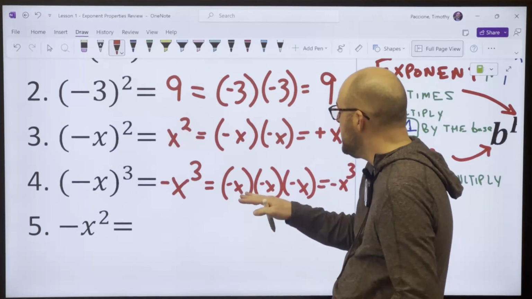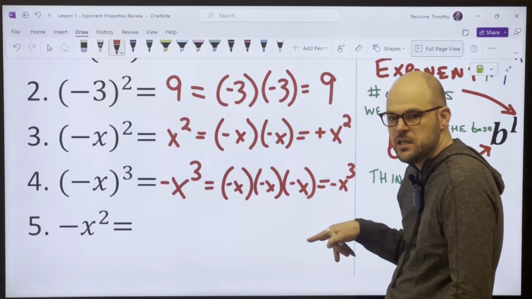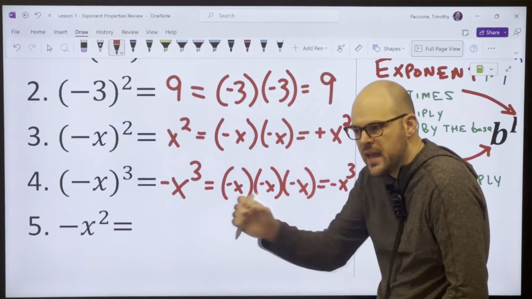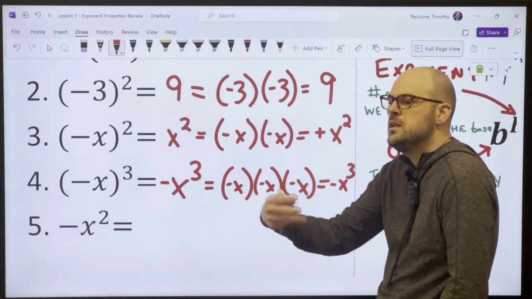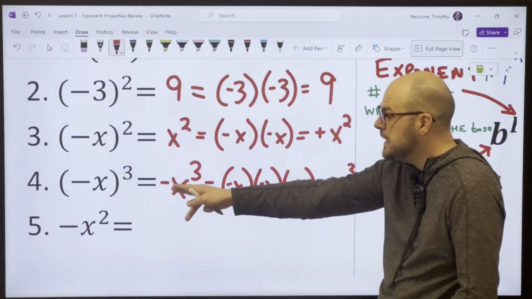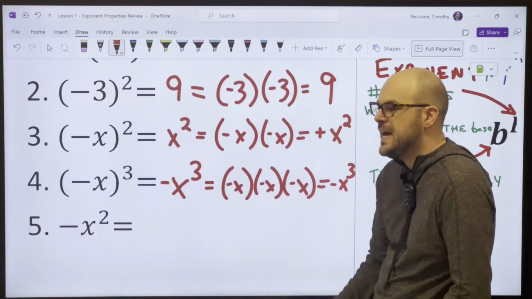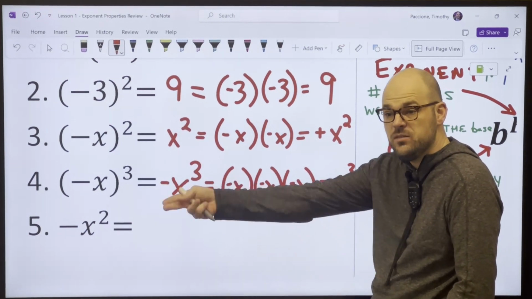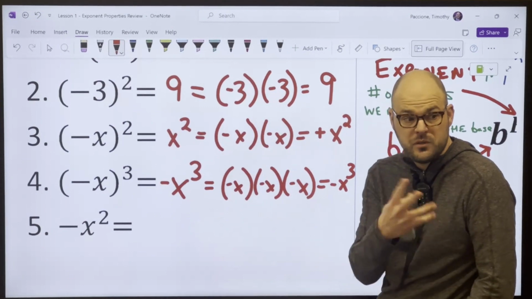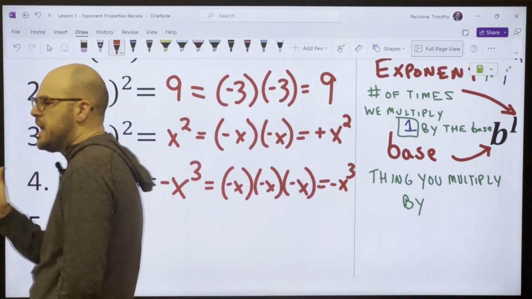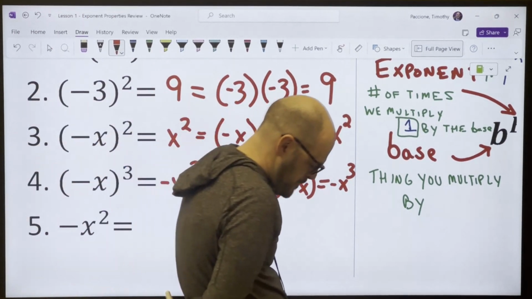And we know any pair would cancel to become positive, and if you have one more after that, any odd number would give you one more at the end, that would turn it negative. So any odd number exponent with a negative on the inside stays negative. Any even number with a negative on the inside becomes positive. There you go. You don't have to do this again, right? So, okay, negative x squared, so that must become positive. What do we think?